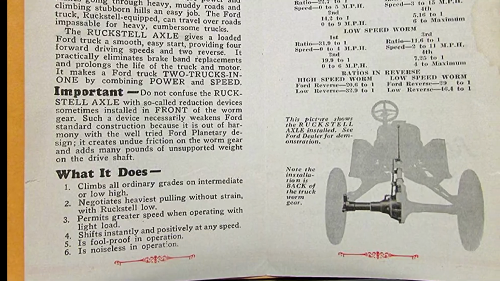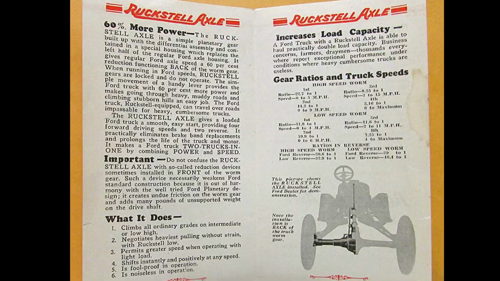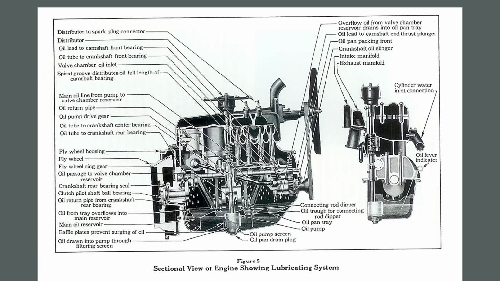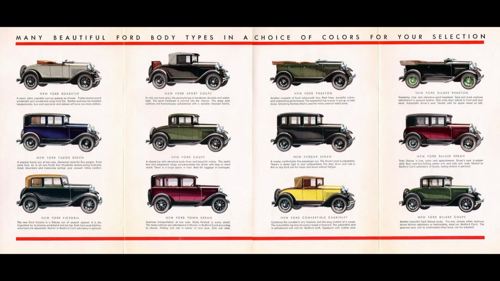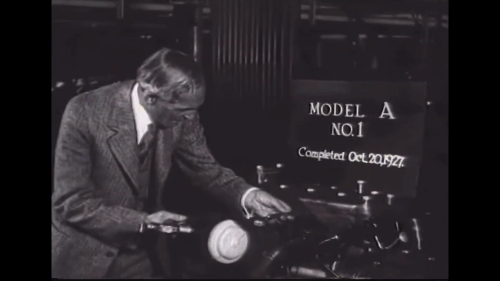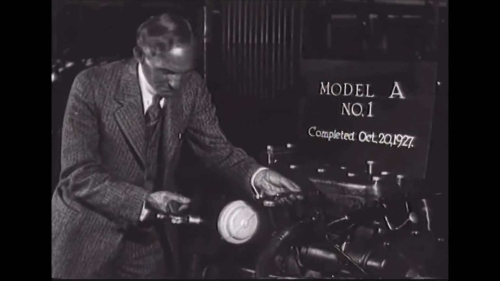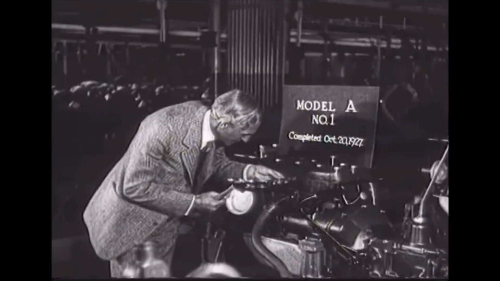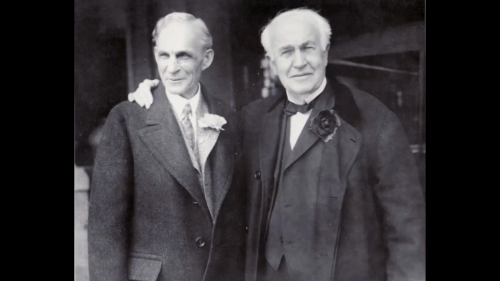The Model T successor came in 1927, and it was vastly improved with a totally different block design with double the power. The car would be called the Model A, and the very first one was built in secrecy at Ford's Rouge plant, completed in October of 1927. That engine was installed in a 1928 four-door sedan given to Thomas Edison. Henry Ford and Thomas Edison were really good friends.